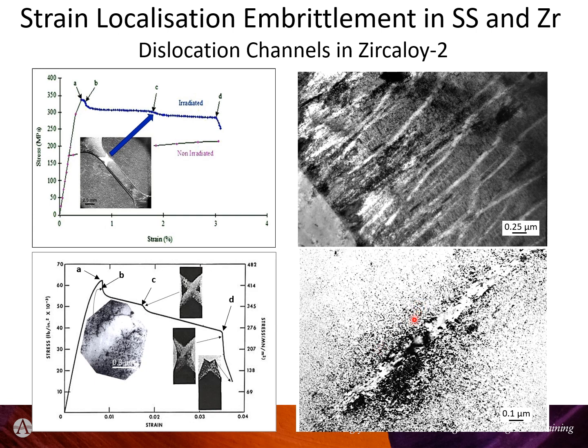Anyway, this is just an example of, here we have this dense array of defects, little clusters of atoms in platelets. And when we yield at this point, the dislocations sweep through and actually sweep out the dislocation loops and make a layer, a channel, which is free of defects, which is actually softer. So again, here's another example where we have this yield drop and then a second yield drop, and eventually you get failure.